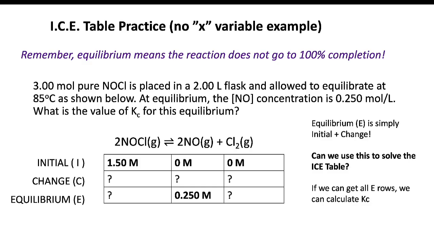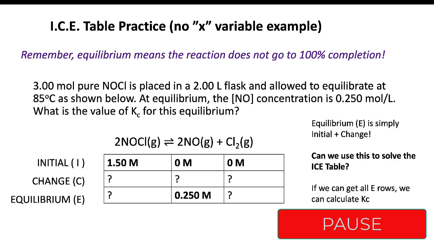Then maybe those cells can help fill more in, because remember that if the reaction is shifting a certain way, everything needs to be created or consumed in relationship with one another. This is a recipe, right? And maybe that can help you get the rest of the way. So again, pause, give this a try, and then we will show the answer.